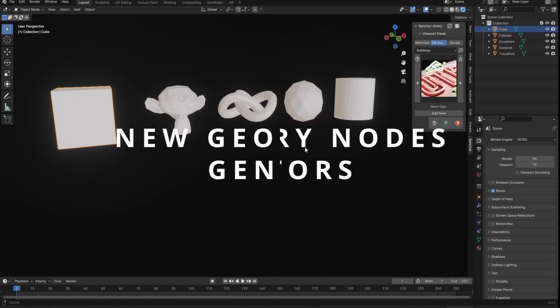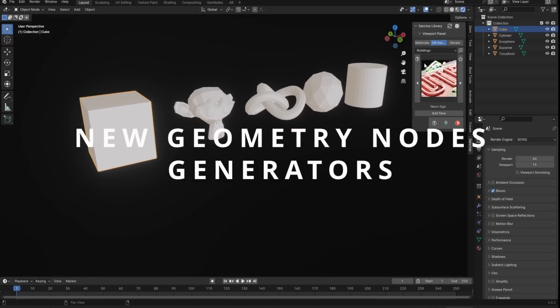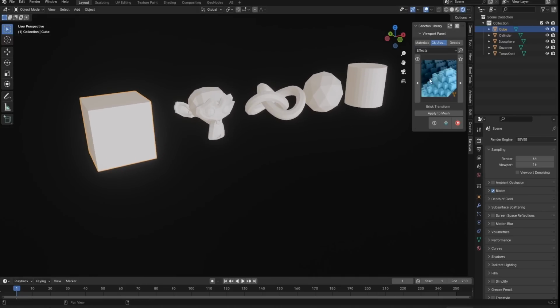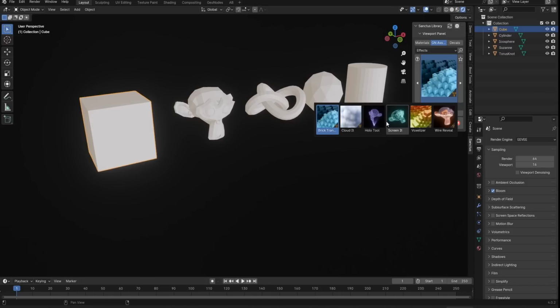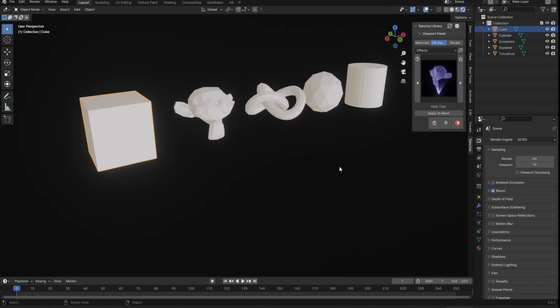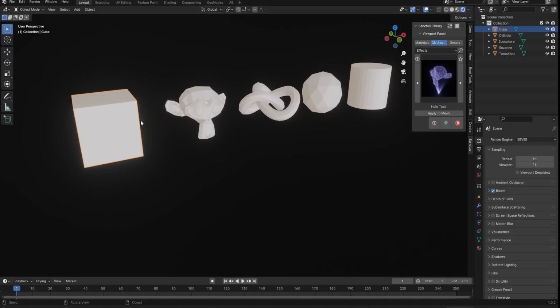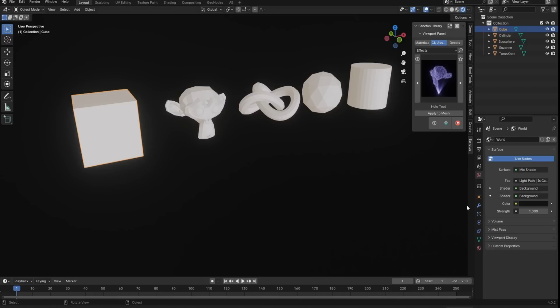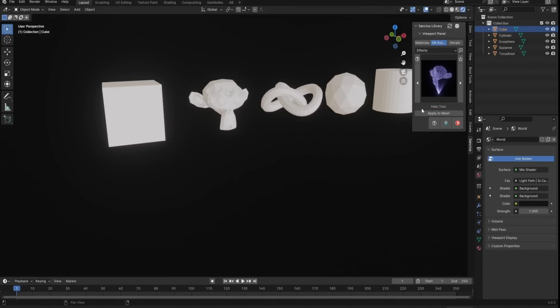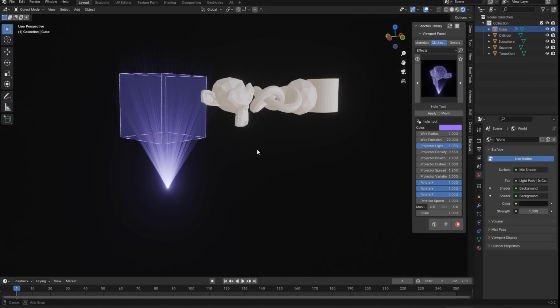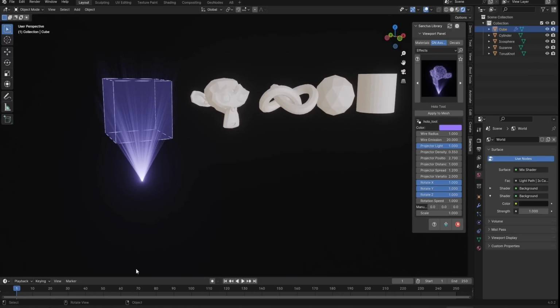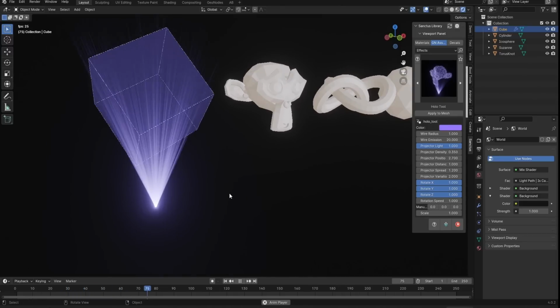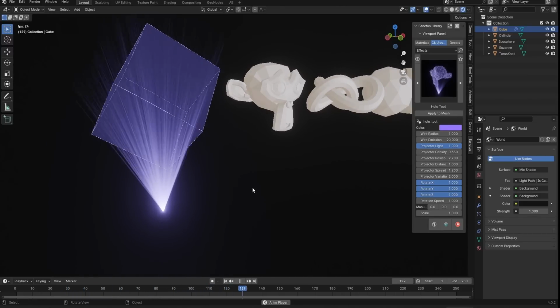Okay, let's see some of the Geometry Nodes assets. In effects, we'll find two new assets. This is the Holo tool. And you select the object. I'm using Eevee and Bloom. And also I changed the background a bit for contrast. Select the object, apply to mesh. And if you let the timeline play, you will see the animation also.